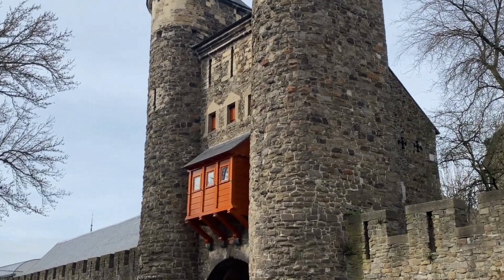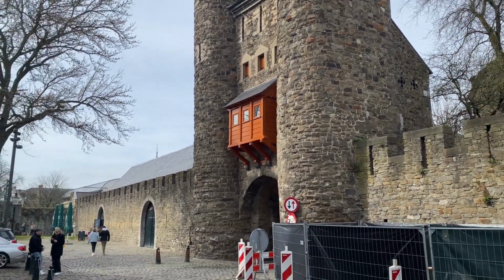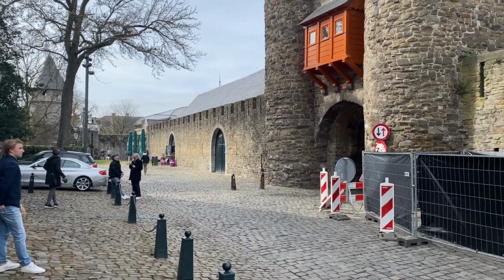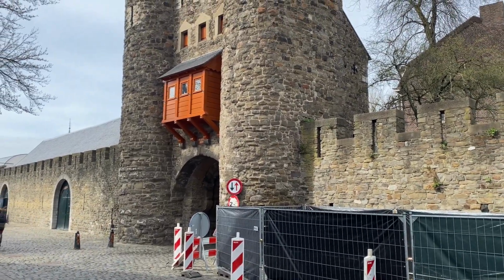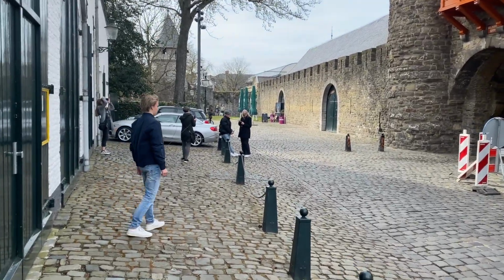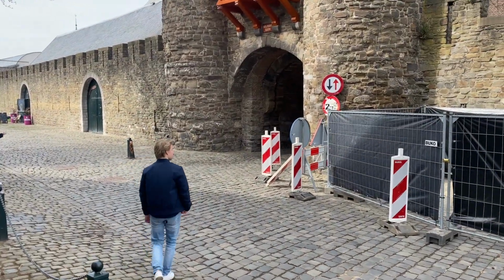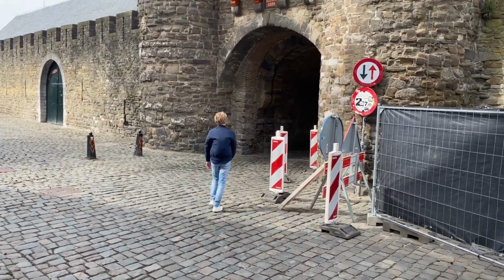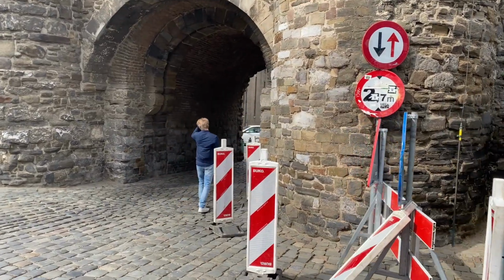The exact date of the gate's construction is unknown. It is estimated that the gate was used for defense for about 2 centuries. The gate no longer served as a defense when the second city wall was built. After the gate and wall were no longer used as defense, the gate collapsed like a ruin. The gate was only rebuilt after 400 years. Now we will continue walking to our next stop, in which we will interview a family from Maastricht.